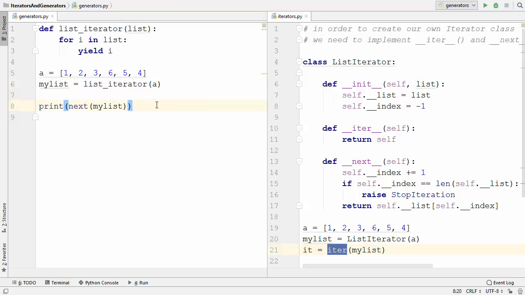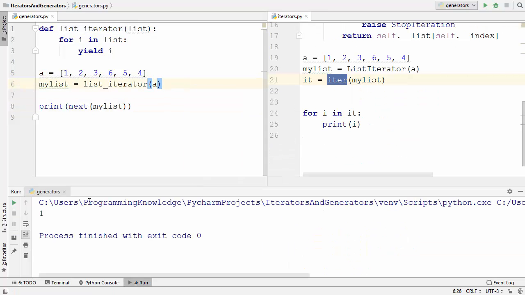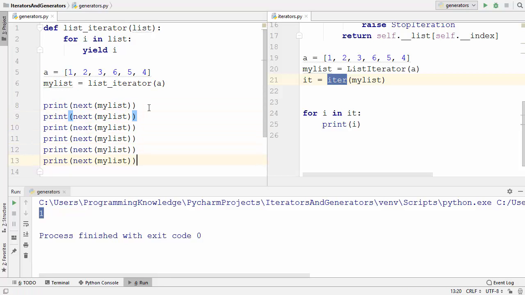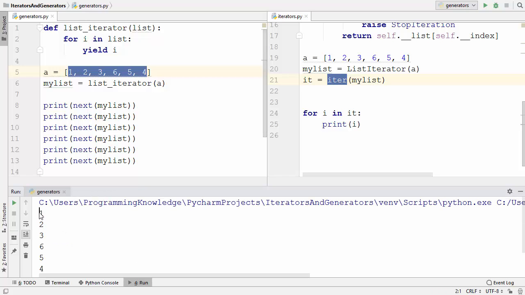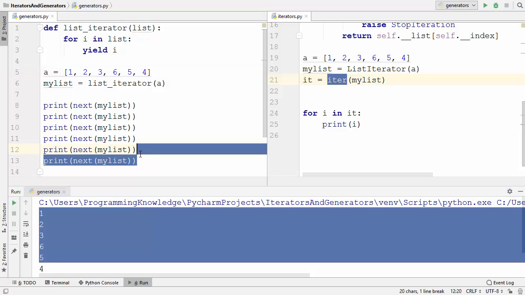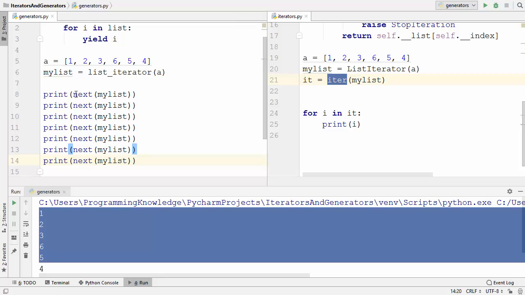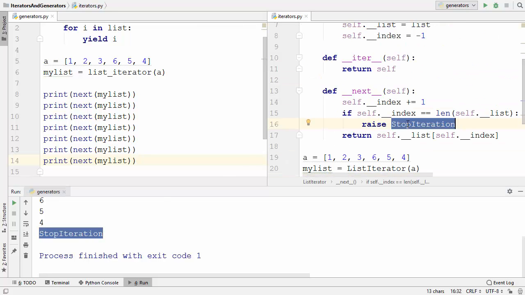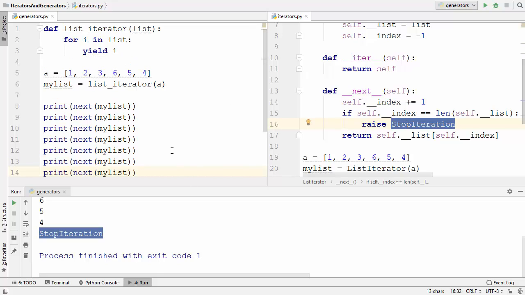And when we run this code, so I'm going to right click and run this code once again, it's going to give you the first value of the list, which is 1. And when you do this several times, let's say we call this function 6 times, which is also the length of your list, it is going to iterate over your list and print each and every value we have inside the list. Now if you call it a 7th time, that means our iterator is exhausted, and it's going to automatically throw the StopIteration error. So we don't need to create or raise this stop error ourselves. The generator function will take care of it by itself.